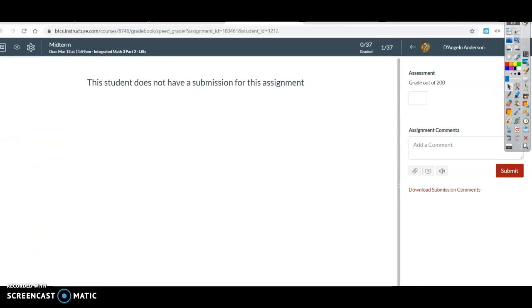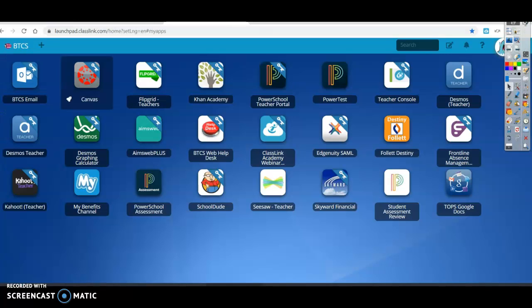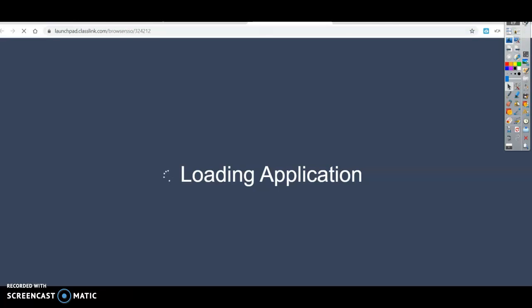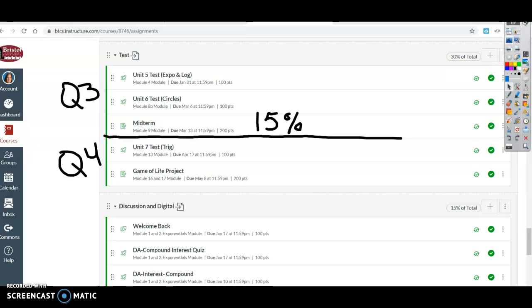I hope this makes sense, and you can see that you just have to figure out the total number of points that you have, and then what you need to do to make that equal your 15%. So if, say, your tests are 45%, then your midterm needs to be 1/3 of the number of points.